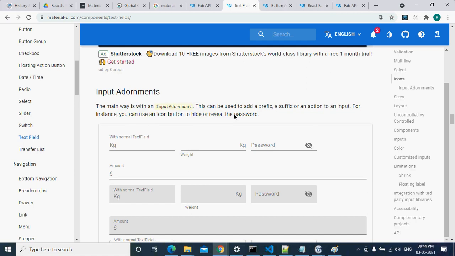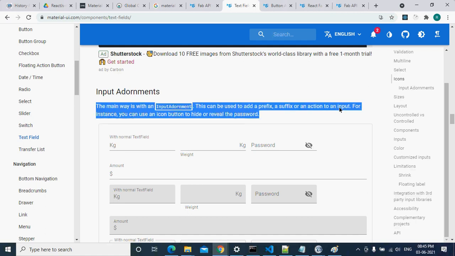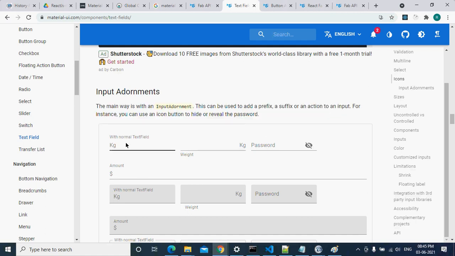The input adornment is something that we use when we want a prefix or suffix that can perform an action on the input. Something like kg. It is not doing anything here, 100 kg.